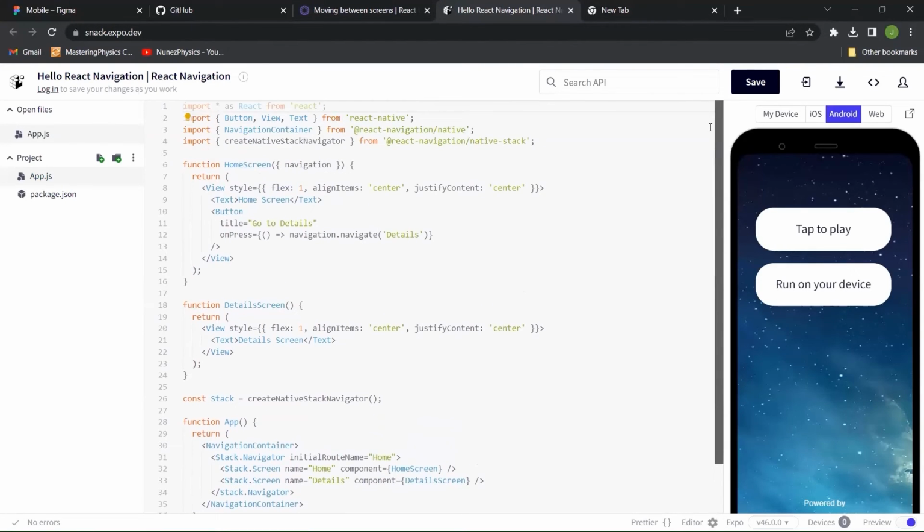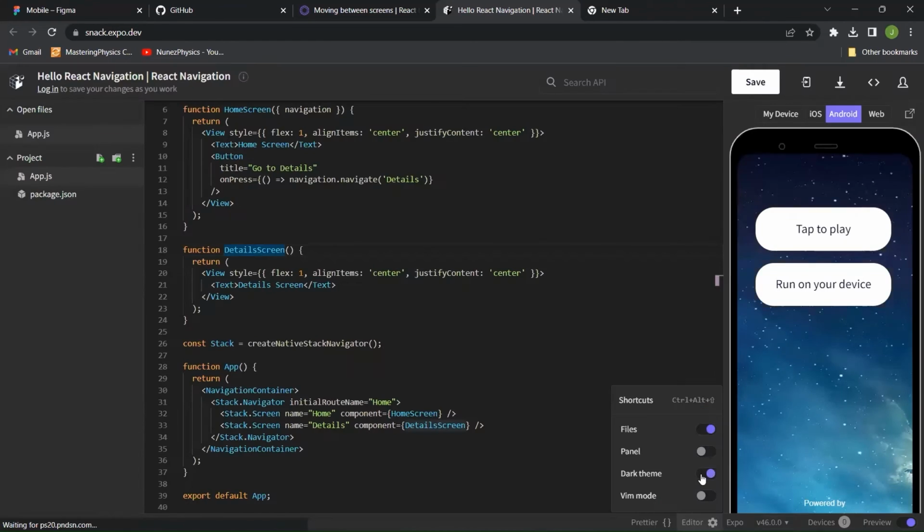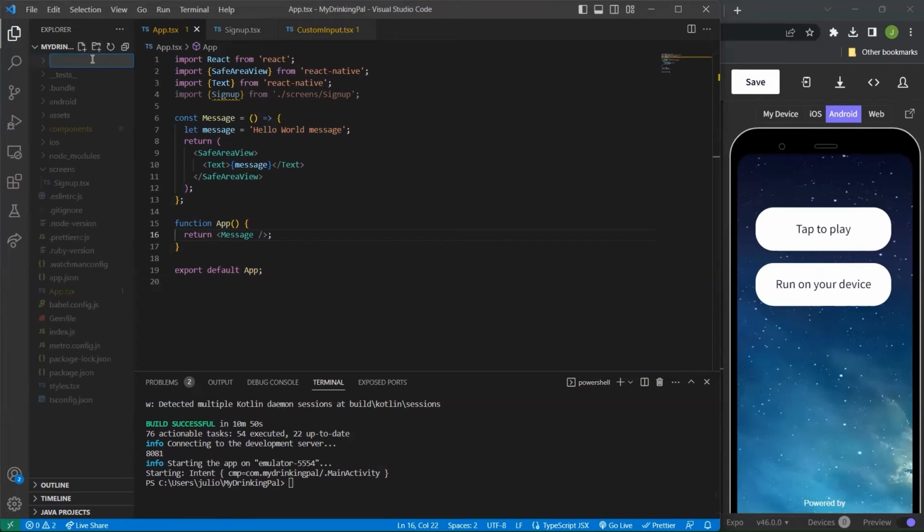So this little example basically provides two screens, a home screen and a details screen. And then this is navigating between the two. The first thing that we want to do when we're dealing with TypeScript and navigation is to create a file that's going to basically tell our app, these are the valid screens that you should only navigate to. So let me get a folder called navigation. And within this folder, I'm going to make a folder name. What do I name it? Navigation. Okay, so this is going to cheat a little bit.